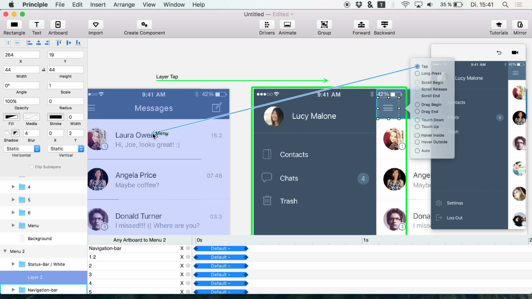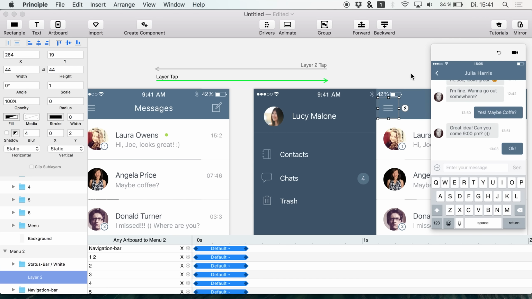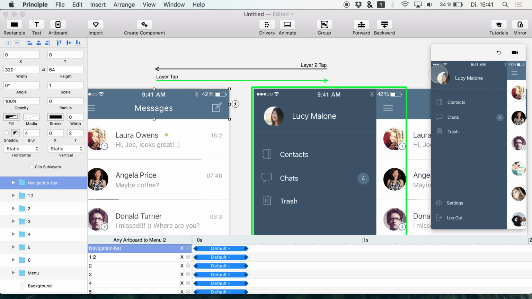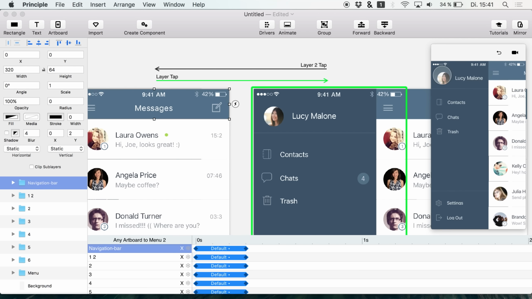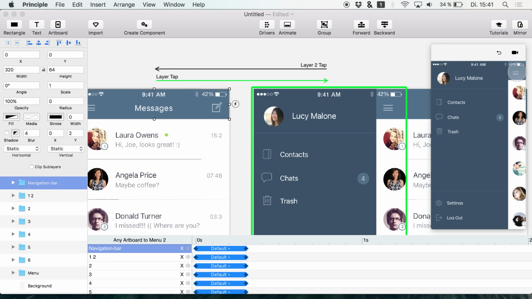We simply click it, hold, and drag over to the right, and it's automatically using the tab function. So if we have it right here, you see we are able to quickly jump back and forth to show the menu and get rid of it again just in a second.